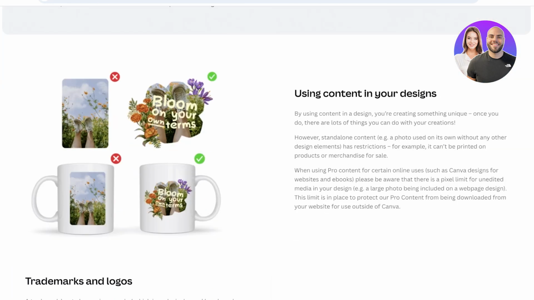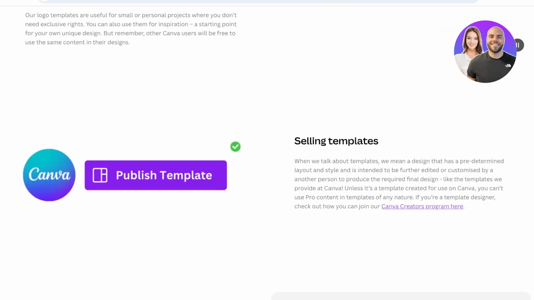So if you just paste a sticker from an illustration, that is not going to be valid. But if you're combining multiple elements together, adding your own text to it, or adding a different way of presenting the pre-existing illustrations, then it is commercially usable and you're not going to go into any legal trouble with Canva.